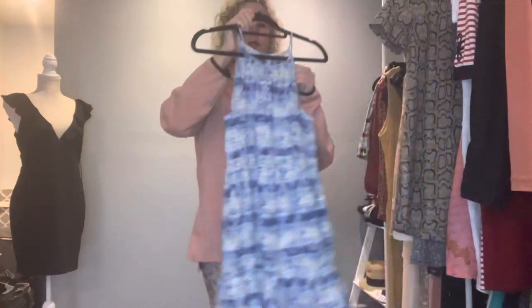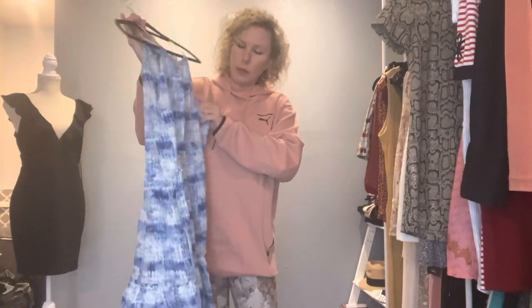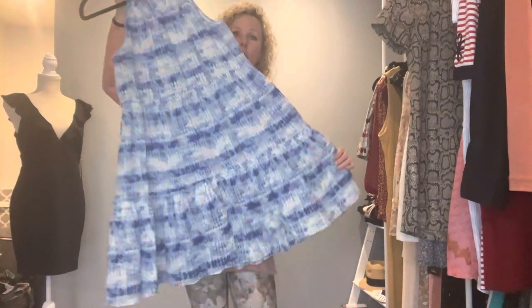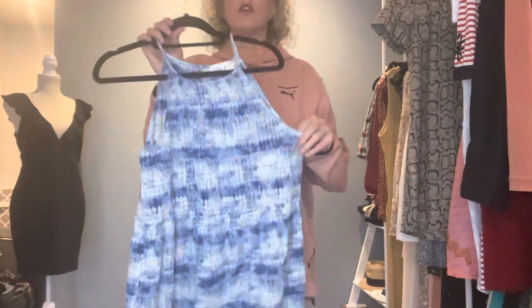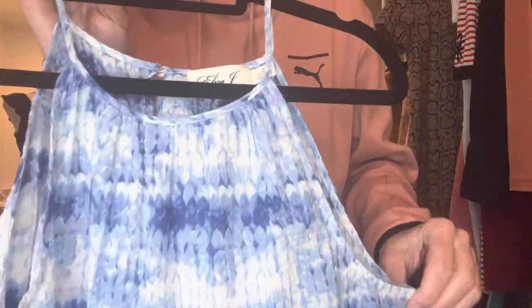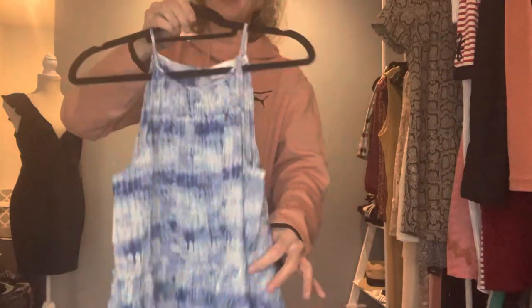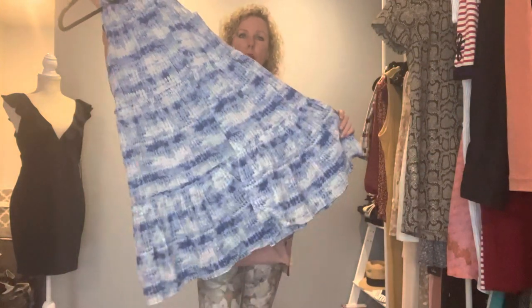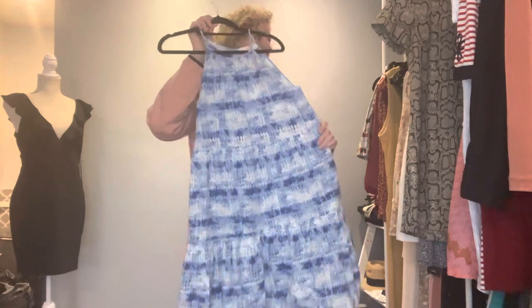I have this beautiful little Elijah J size 6, 100% cotton, lightweight, flowy, tiered, ruffled, crepey gorgeous dress. Look at the colors and the material — this thing is super, super lightweight and would be super fun for festivals, the beach, a picnic, a cruise vacation — you name it, she fits it.